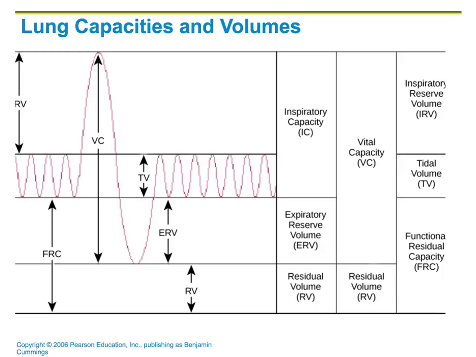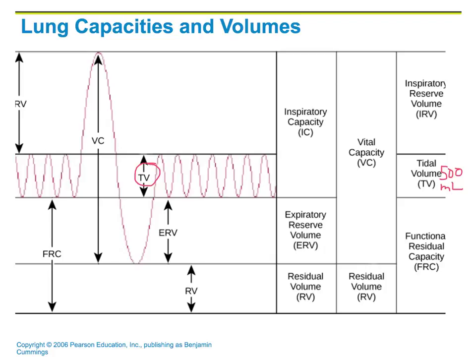To me, I always start with the tidal volume. I think that's easy to understand and find and label. Tidal volume is the amount of air that moves in and out with normal breathing, not straining your lungs one way or another. This is equivalent to about 500 milliliters in an average adult male.